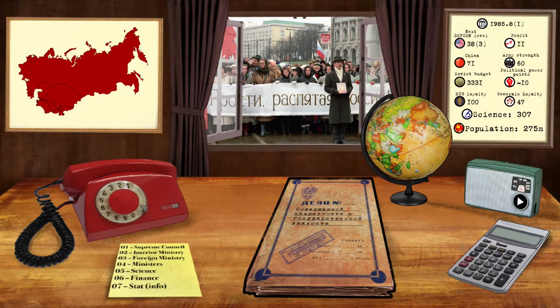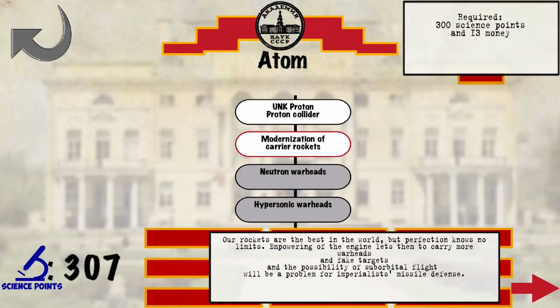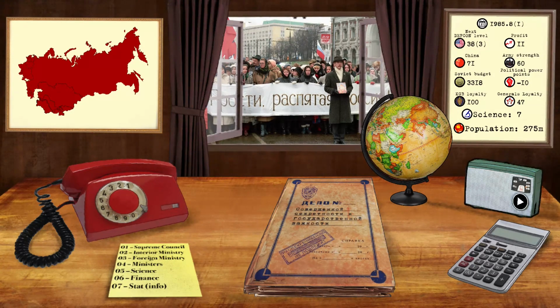Okay, let's continue on. What else can we do? Not much else to really do here. I should invest more in science. Let's go check out the science ministry. Let's modernize our rockets a little bit. Okay, that's all our science gone for more modern rockets. But let's move on here. Let's see the next turn.